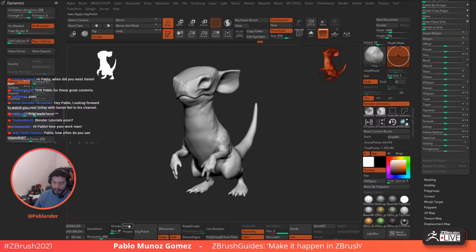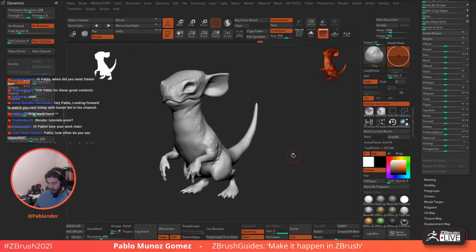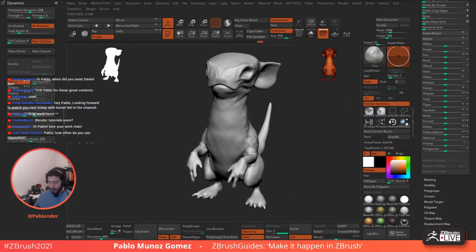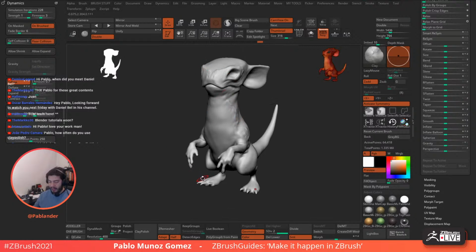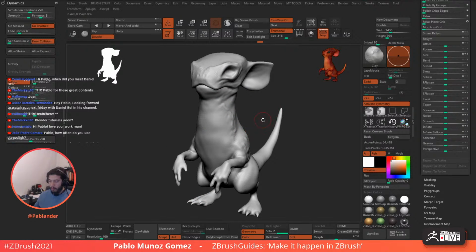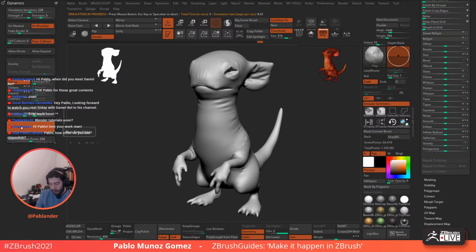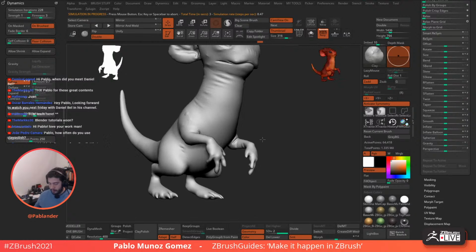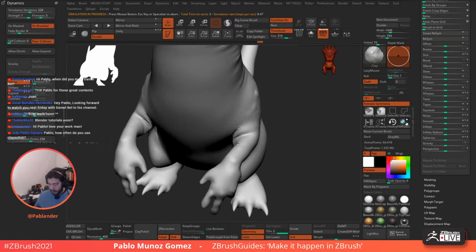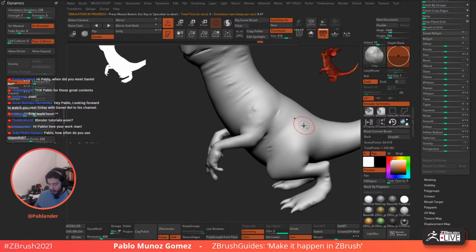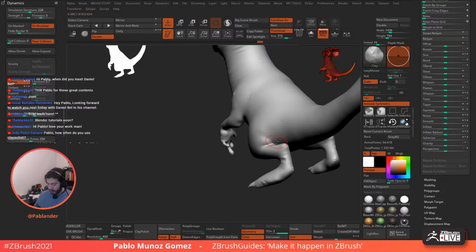All right, so we have the dynamics. Yeah, so now that I have the dynamics working and I know that it's going to give me that sort of result, I'm going to click on store morph target. So now ZBrush remembers, or has in the memory, the current state of this model, right? That's how morph target works. And now I can just run the simulation until I'm happy with the folds. Great. So I think these ones are working quite nice. Let's see where else. Maybe here as well.